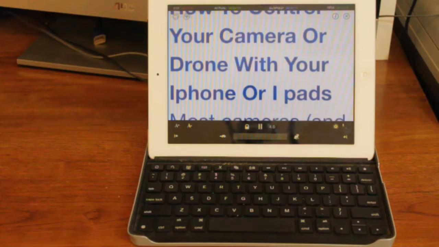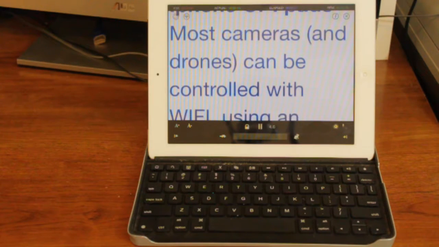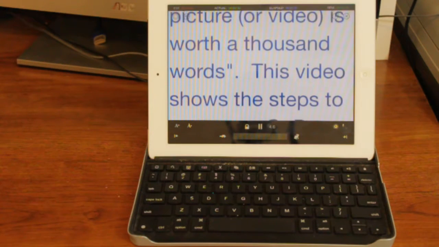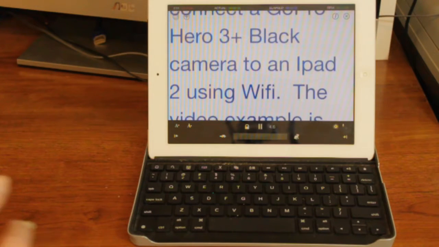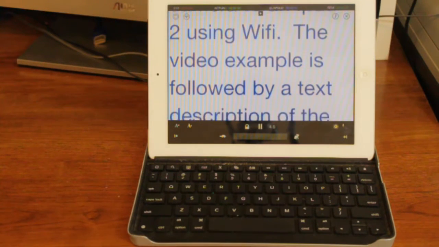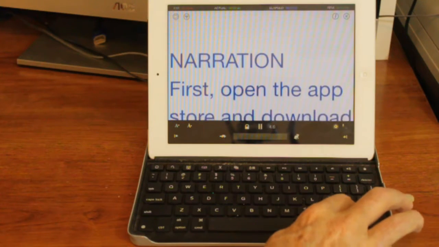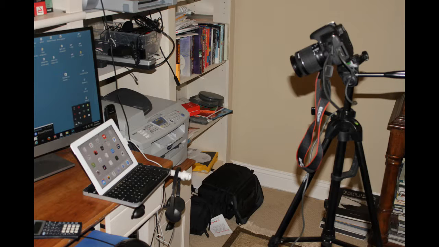The following example is from my tutorial on the Teleprompt app for the iPad. The keypad control keys are: the space bar pauses and resumes scrolling. The up-down keys speed up or slow down scrolling. That's the end of the example.